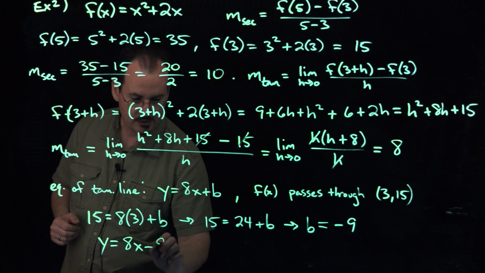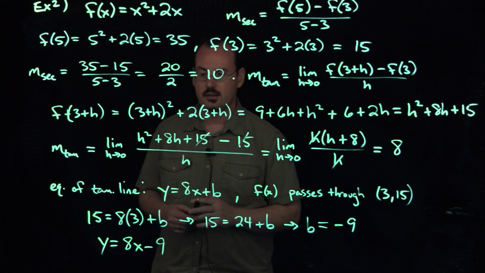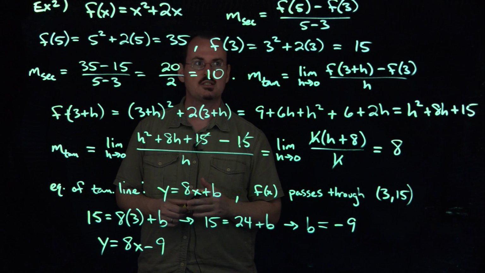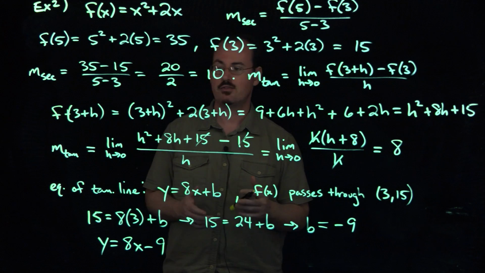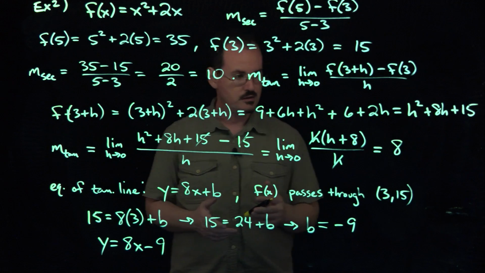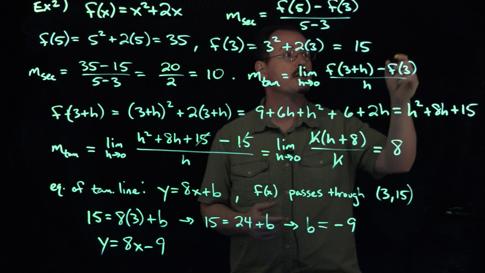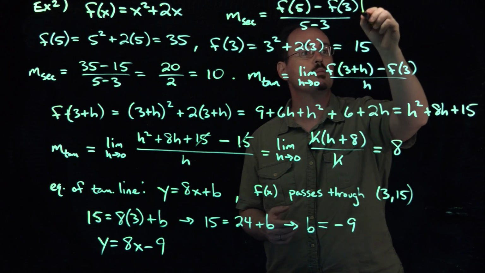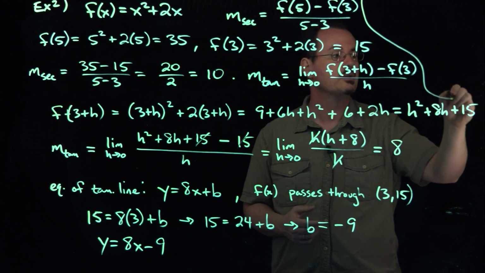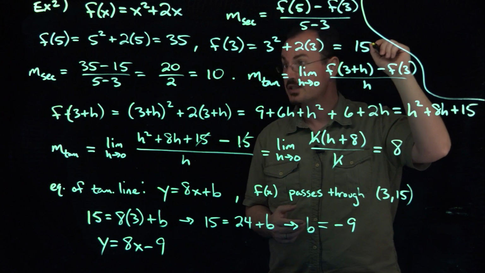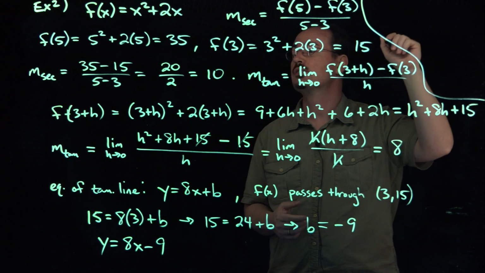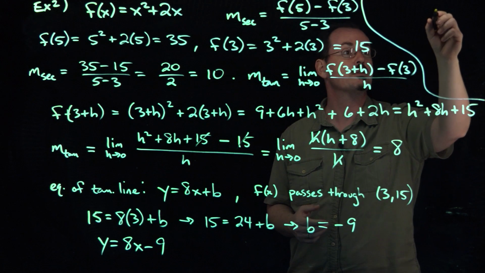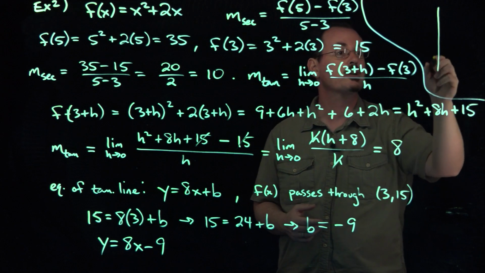So the tangent line then is going to be y is equal to 8x minus 9. And I would like to show a little bit about what's actually going on as far as the graph is concerned here. I'm kind of out of space here, but maybe I can just squeeze it in up here. Hopefully this will show up. So if we can just picture what this graph is going to look like, x squared plus 2x is going to be kind of like a parabola. Let's see if I can make it work.